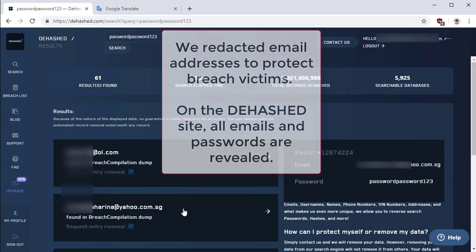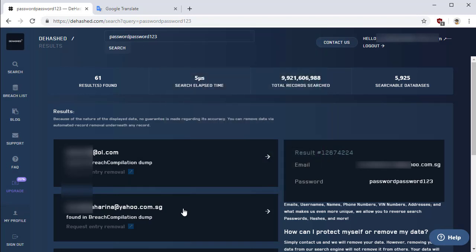Now, the reason why we want this is, well, maybe your target has used a really unique password to them across multiple sites. They used that same email and that same password on Match.com and Instagram and this site and that site. And then those sites happen to get compromised. What we can do is, if you have that password, we can now search for those other locations that might have other related information on them or other email addresses.